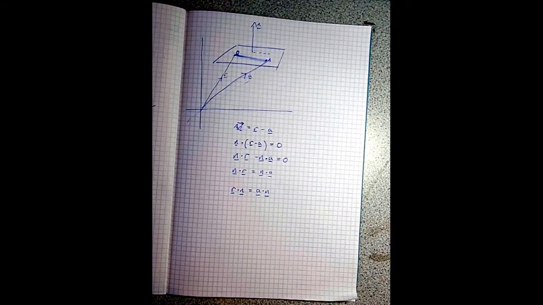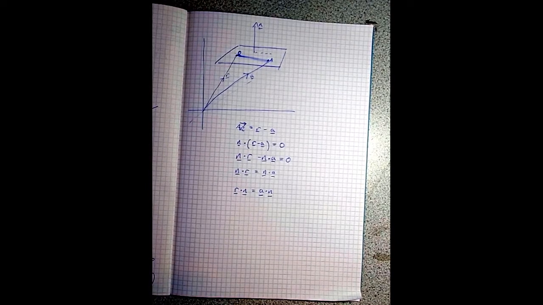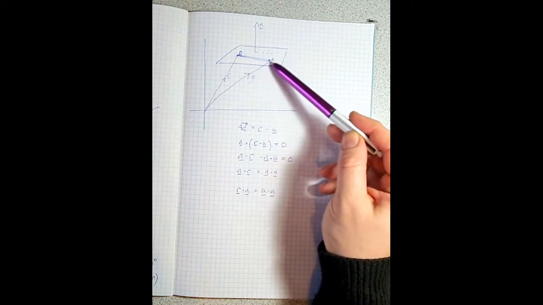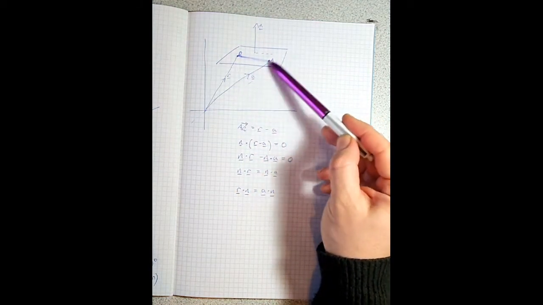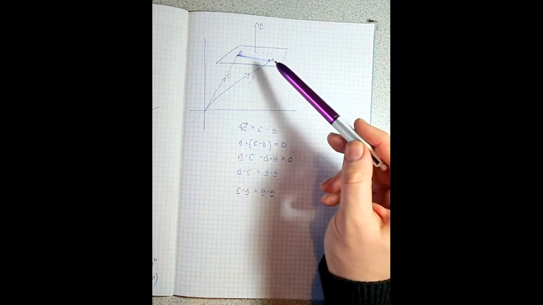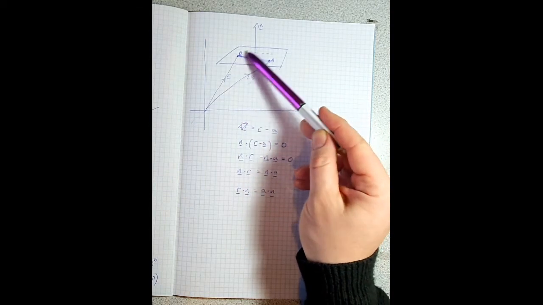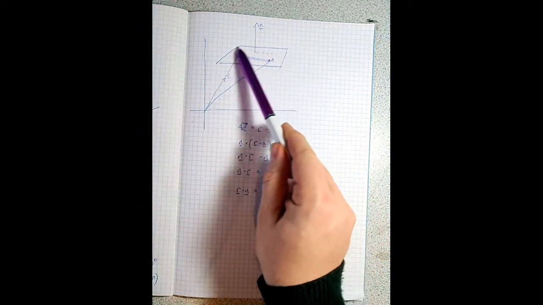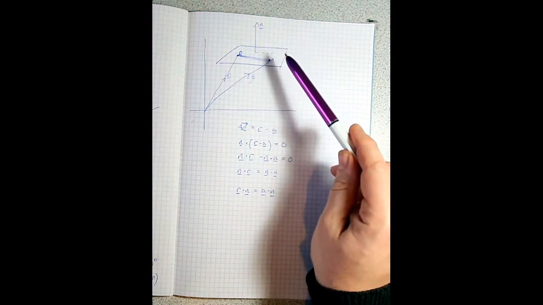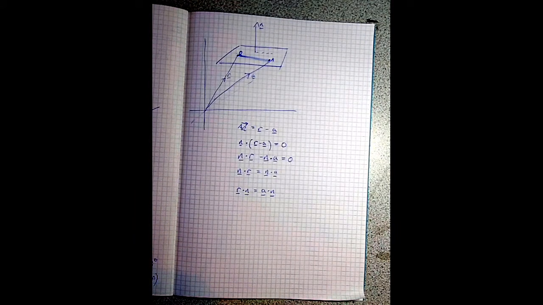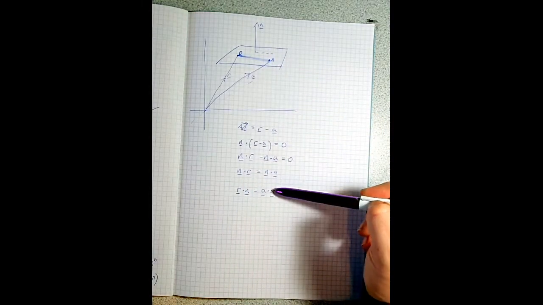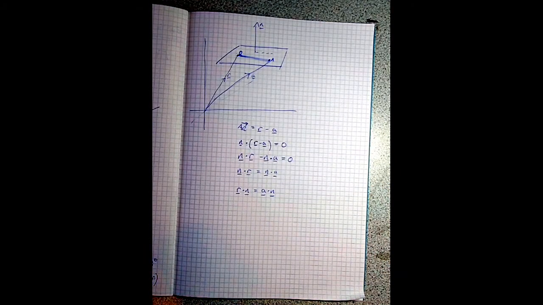And this is a bonkers result. What it means is, for any point on this plane, the dot product of its position vector with the normal vector is the same. It'll always be the same as the dot product of a general point with a normal vector. It doesn't matter where I pick on the plane, I'll always get the dot product to be the same. And that value uniquely defines this plane. There's only one plane where this will have a particular value.